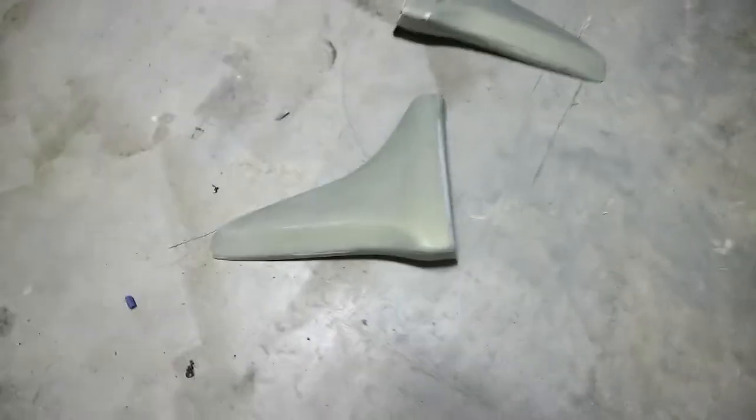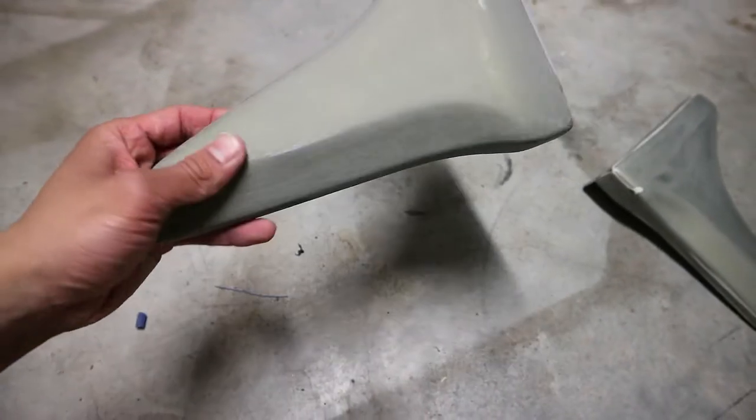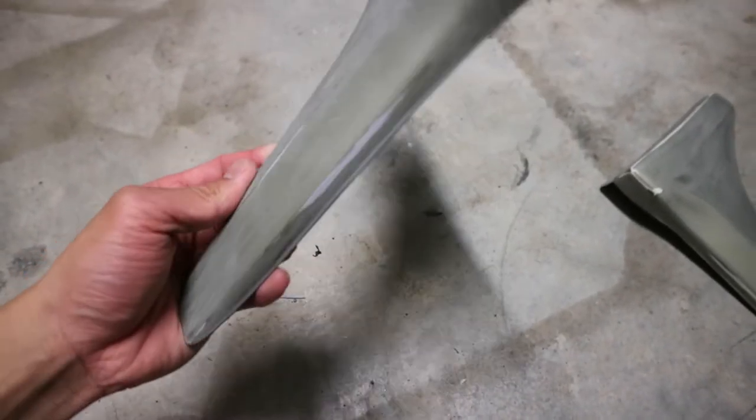So I've finally done sanding or scuffing up the S2000 side strakes, and I reckon it's ready for some primer. It is late now, and I don't actually have the primer like I said before, so I have to go to the shops tomorrow. In the meantime, I'll show you what I did. As you can see right here, I didn't really take the paint off, only some bits, but I scuffed it up so the primer has something to bite to.